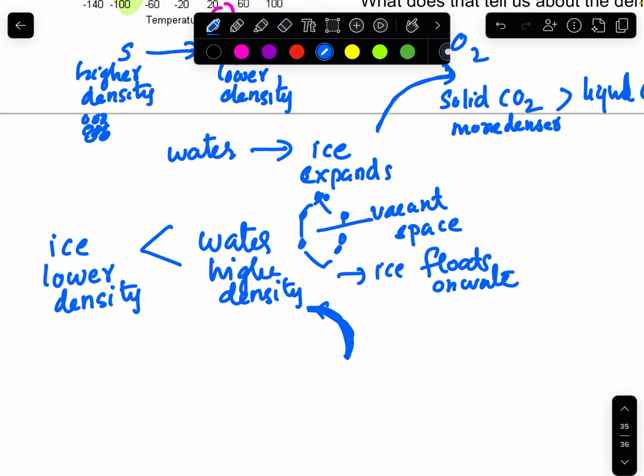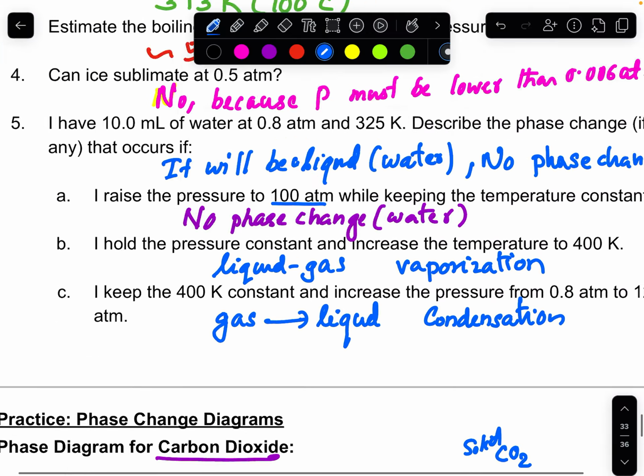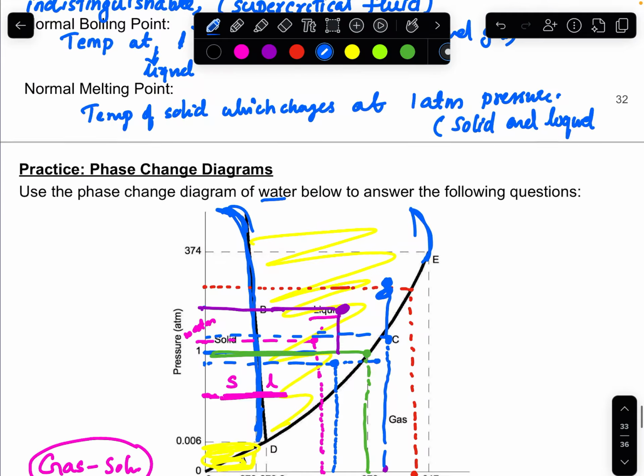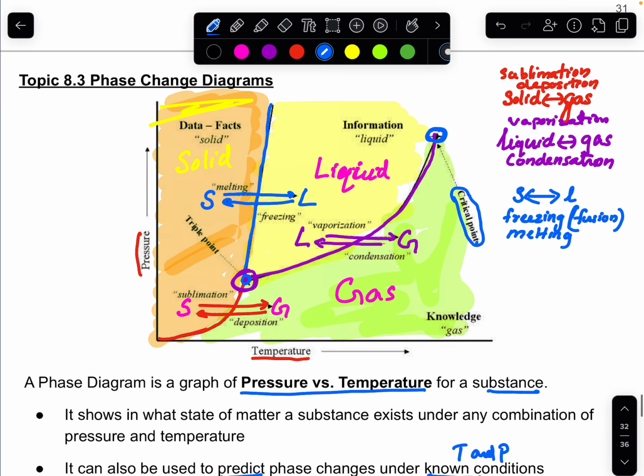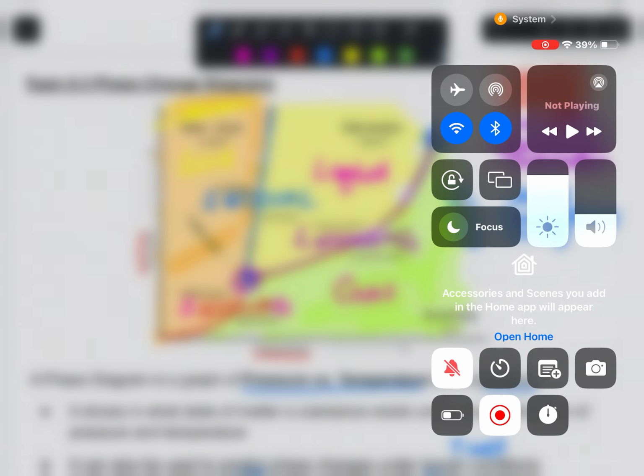Okay, so because of that, the diagram will lean towards the left. Whichever one has the higher density, that is, as a solid is here, we know that. That's why the line is leaning towards the side of solid. Okay, so we covered all of the things you needed for the phase diagram. Okay, that's it.